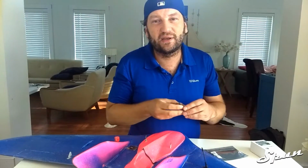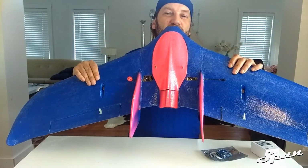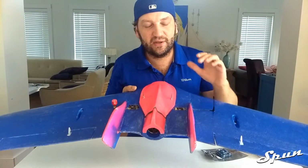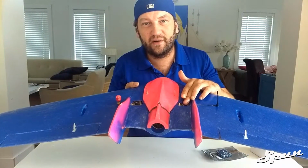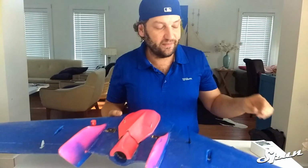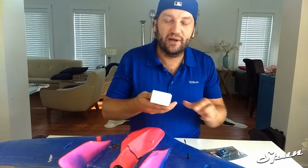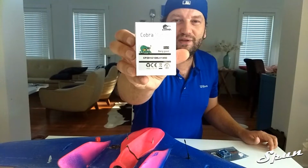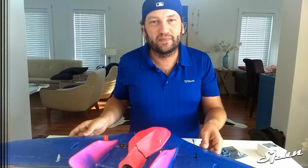We're going to be running this thing on 6S, and we're going to be putting it into a C1 Chaser wing. The other components that we're going to be using are a TBS Crossfire and an Akk Ultimate VTX. We're also going to be running a Cobra CP2814 1450 kV motor and an 80 amp ESC.